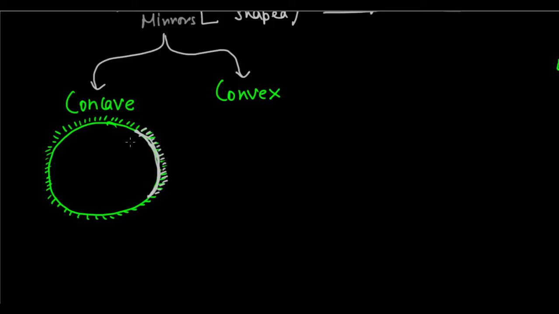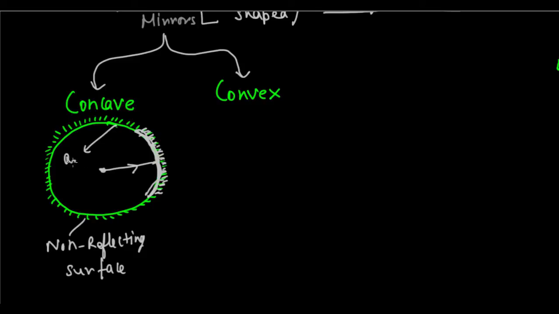Then you can see that this part is going to reflect. Can you see that? This portion is going to reflect. This portion is not going to reflect. So the mirror obtained from a sphere does not have an outer reflecting surface. You can see that this surface is a non-reflecting surface, whereas if you look at the inner part of the sphere, you will see that this part is the reflecting surface.